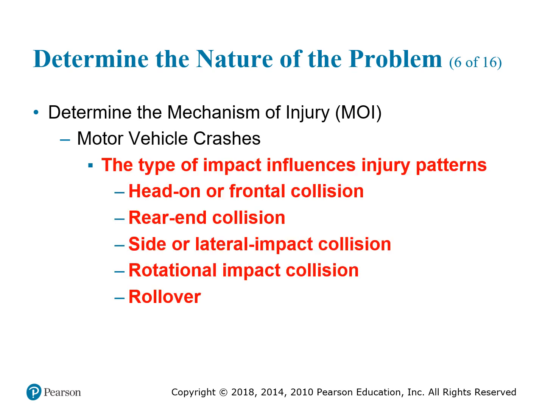Motor vehicle collisions, talked about this a little bit already. Head-on or frontal collisions cause injuries to the front of the body, like them going into the steering wheel. Rear end collisions cause that whiplash type injury to the cervical spine. Side or lateral impact collisions: if they're struck on the left side, we're going to expect injuries to the left side of their body. Now, rotational impacts and rollovers.